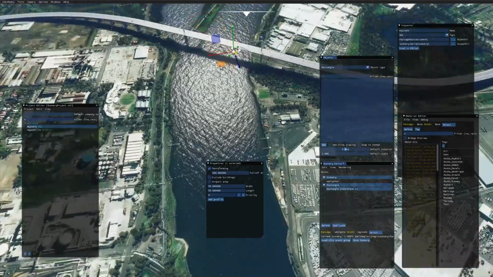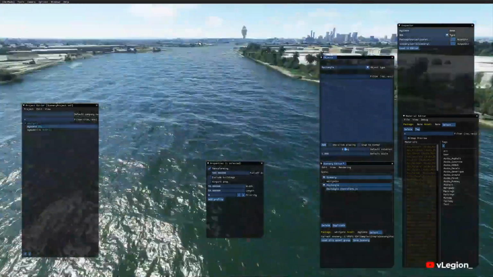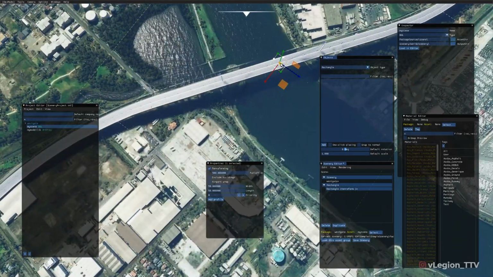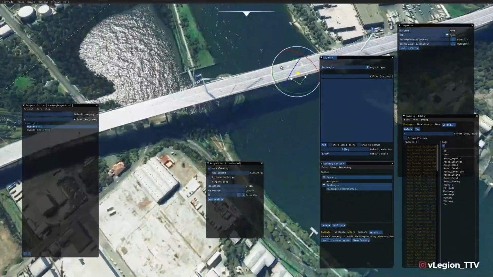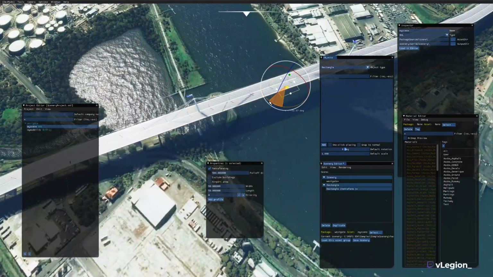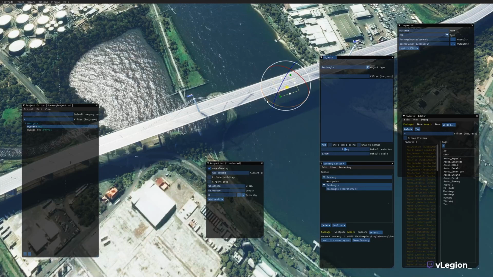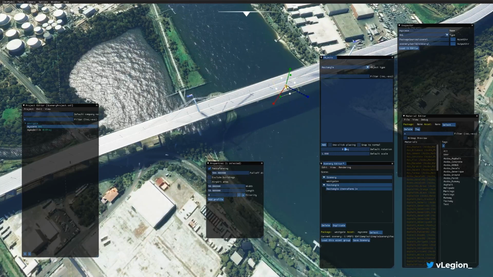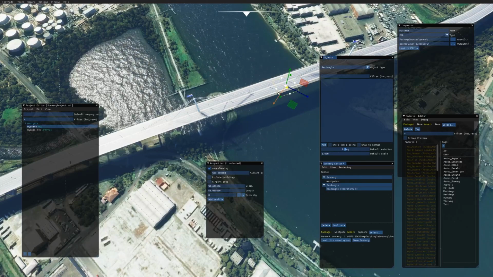This basically does the terrain and everything that we need. I don't currently know how to use the polygon tool in this yet, but definitely I imagine that would be a much easier way of doing things. But I'm just going to rotate this sort of into position underneath. This should obviously be where the default bridge is. So we want to make sure that the default one doesn't appear.